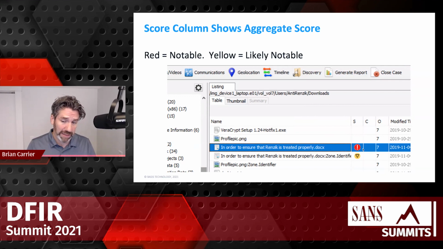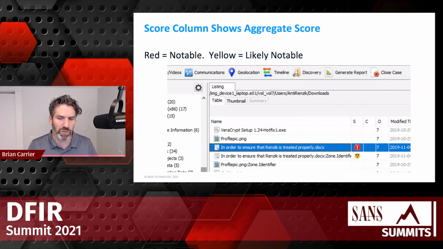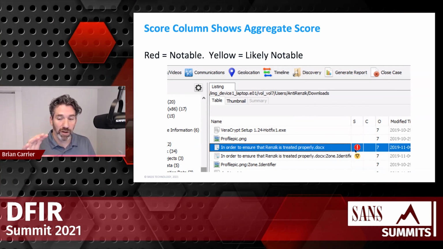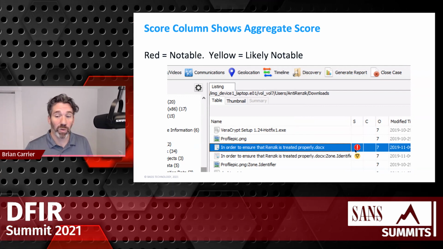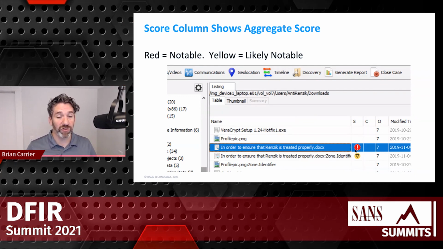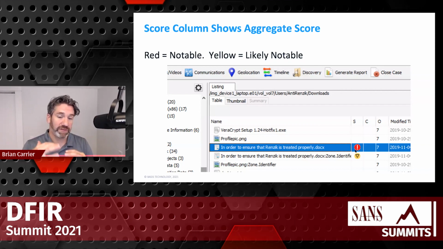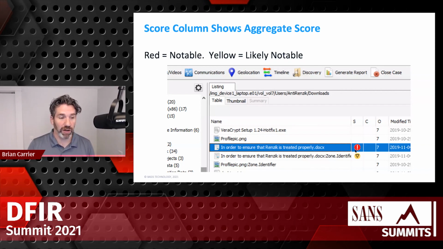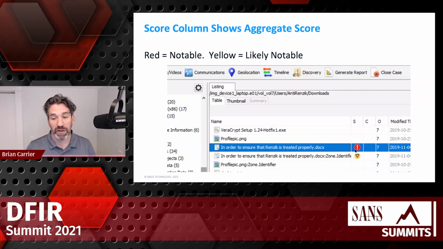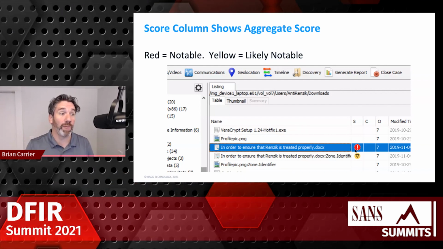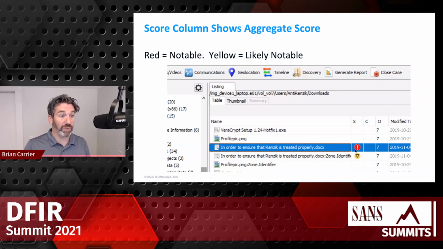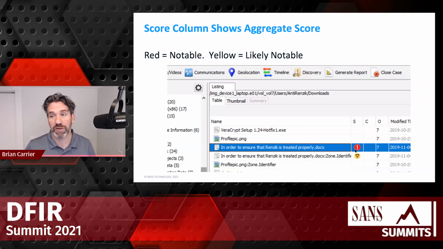Those of you who know Autopsy may have realized there were already icons there before, but the icons were much more hard-coded. It was more about, if there's a tag, we'll put an icon on, but it wasn't doing this kind of voting system to figure out what the overall score of this was. It was much more just about, hey, there's a comment or tag on here, so we're going to give you this. So it's now much smarter in terms of how that gets built up.